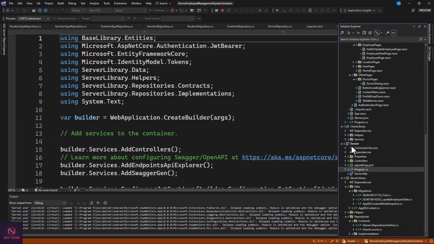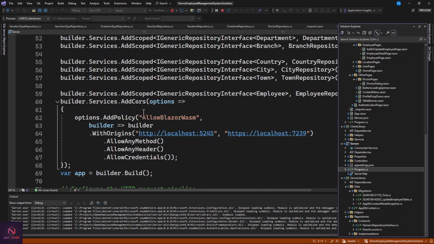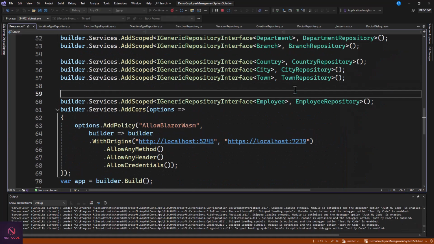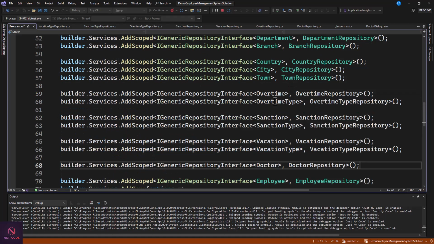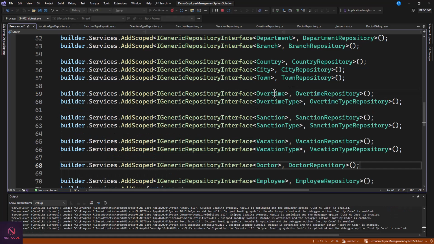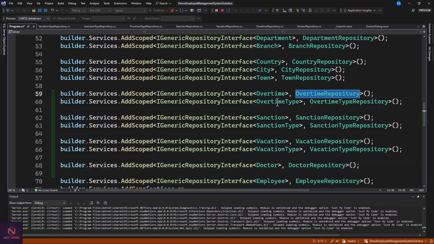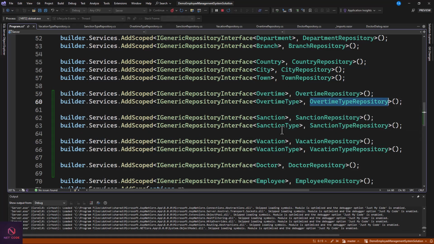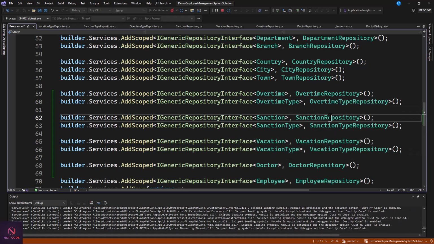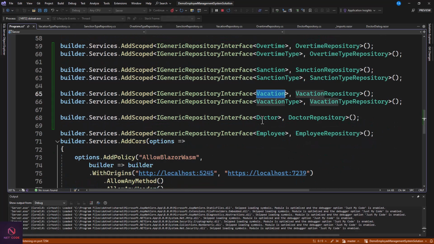So this is a client, this is a server. Down here, we are going to include this. We have the agent interface, overtime repository, overtime type repository. Each corresponds to a repository, as you can see, and that's exactly what we are doing.